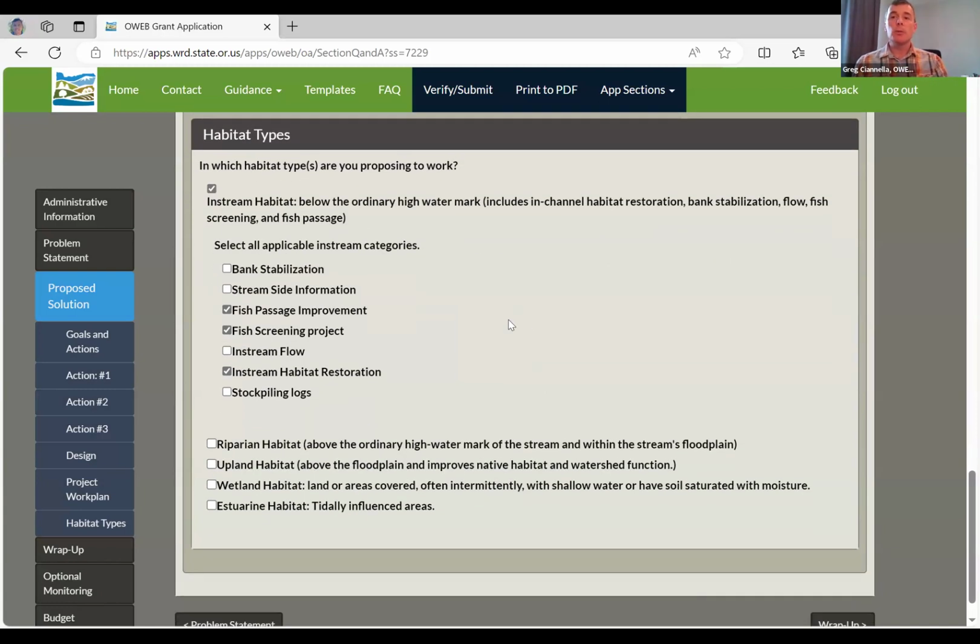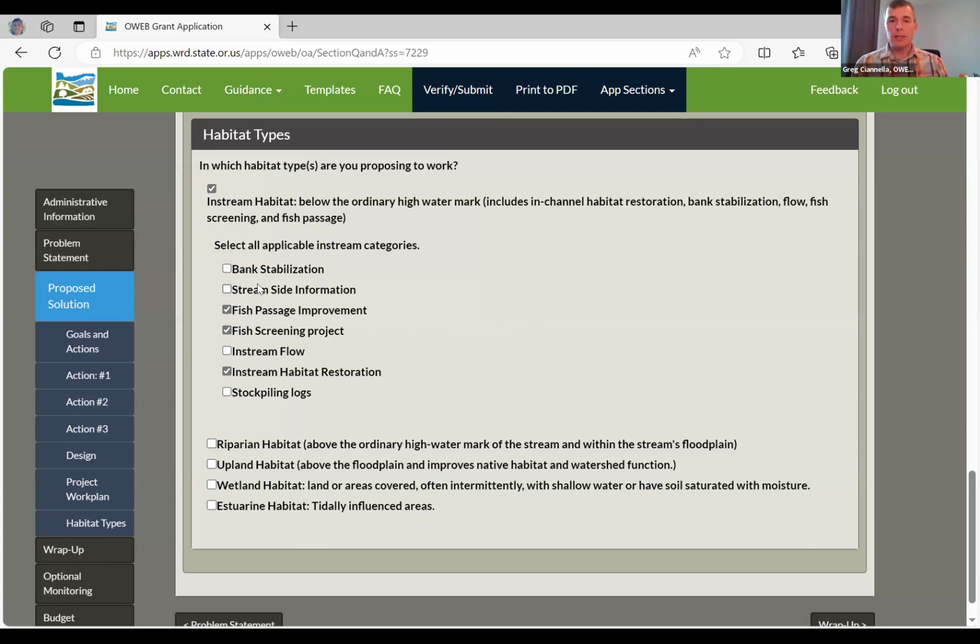And really what this is for: if your project has an anadromous species connection, you may be asked to report metrics when the board makes award of your grant. If that is the case, our reporting staff can use the checks you put in this application to better prompt you and tell you exactly where in the metrics database you need to input your metrics. So this is just a checkboxing exercise.